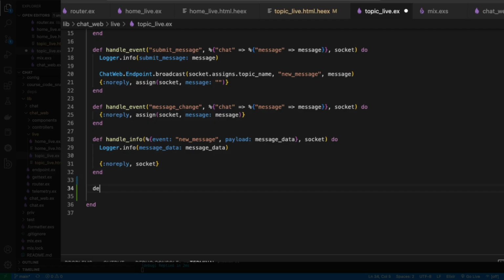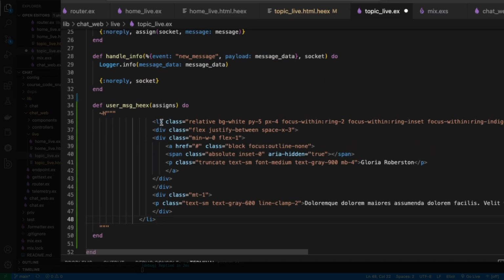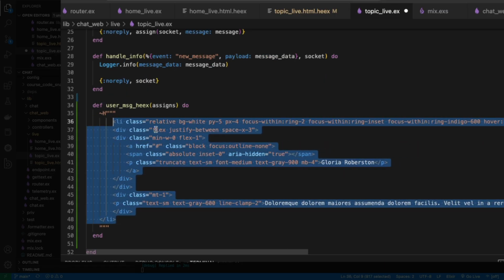To do that, we're just going to go def, and call this one user_message_heex. Then we can have an assigns variable for any parameters that we pass to it. Then we close that out, set up our sigil H with the 3 quotes, and very simply paste our boilerplate code here for our chat messages.